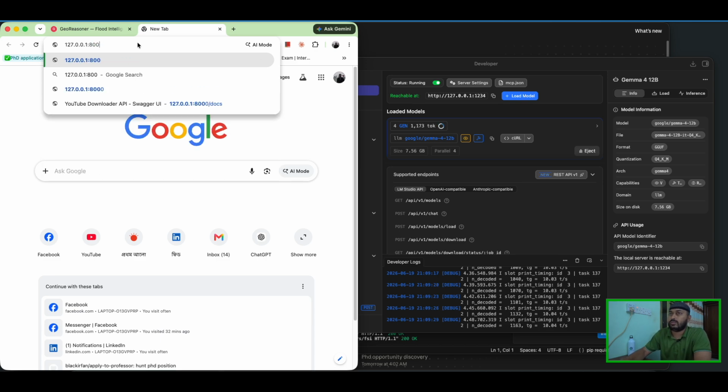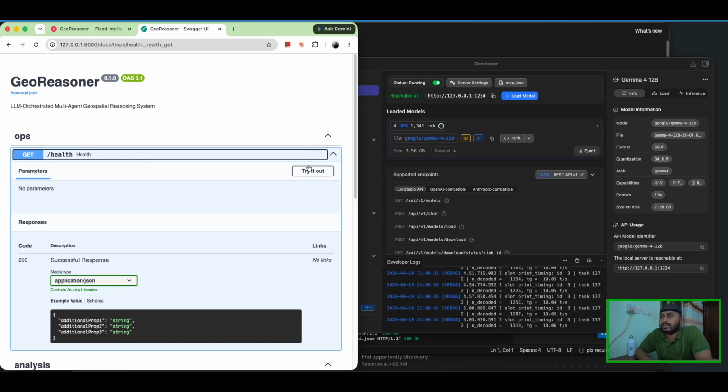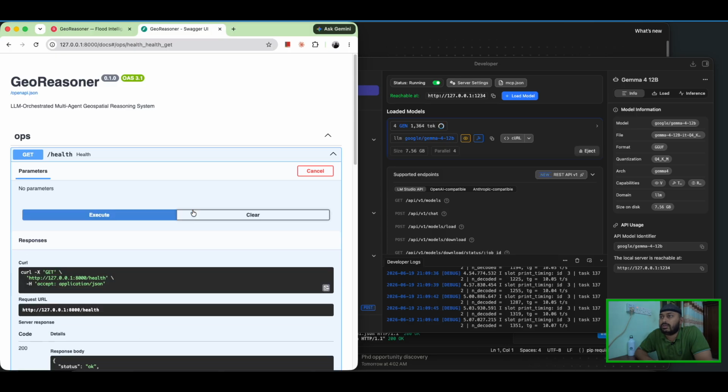You can also see the API documentation in FastAPI. This is the geo reasoner, which is the LLM orchestration multi-agent geospatial reasoning system. There is an API where you can check the health, whether the application is running or not.